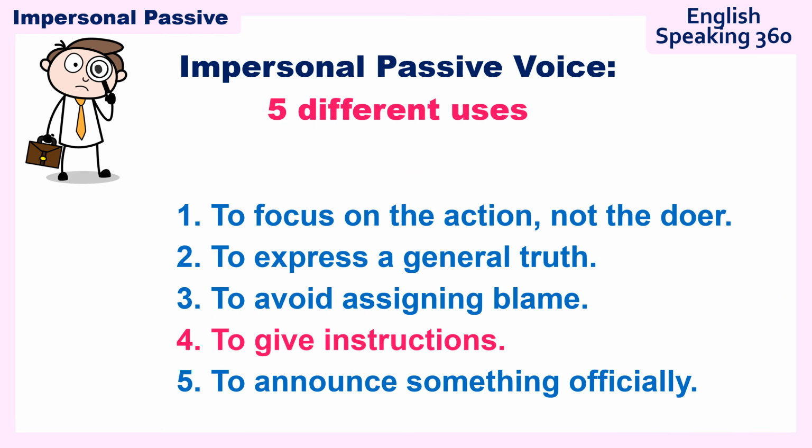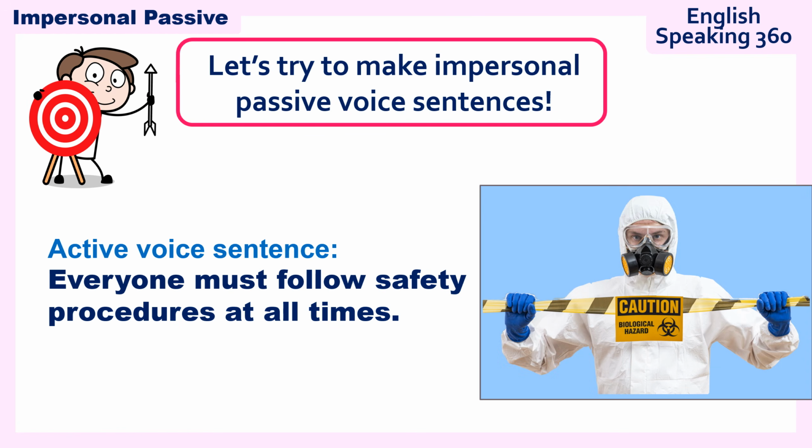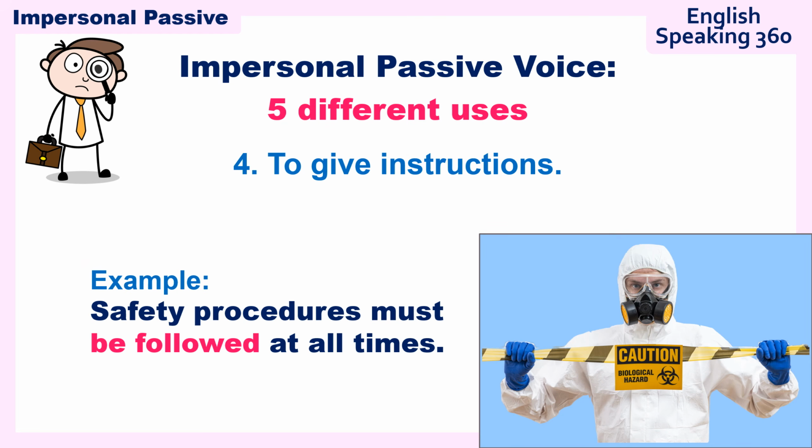Let's move on to number 4, to give instructions. Everyone must follow safety procedures at all times. You've heard sentences like this before, but we can also make them into an impersonal passive voice. Here's how to do it. You would say, safety procedures must be followed at all times. So this sounds very, very natural, doesn't it?